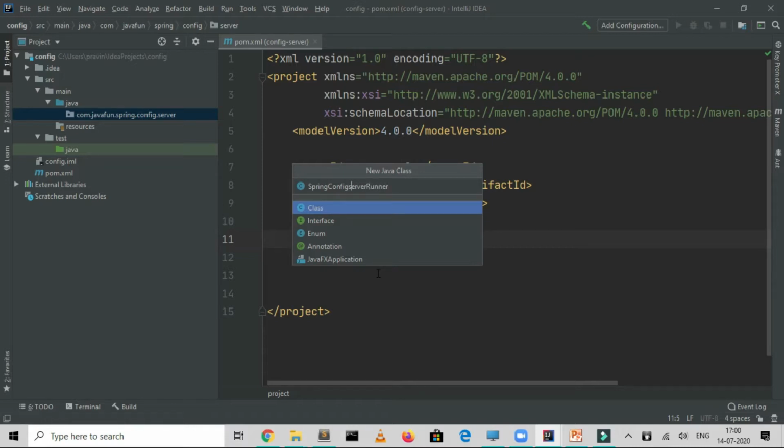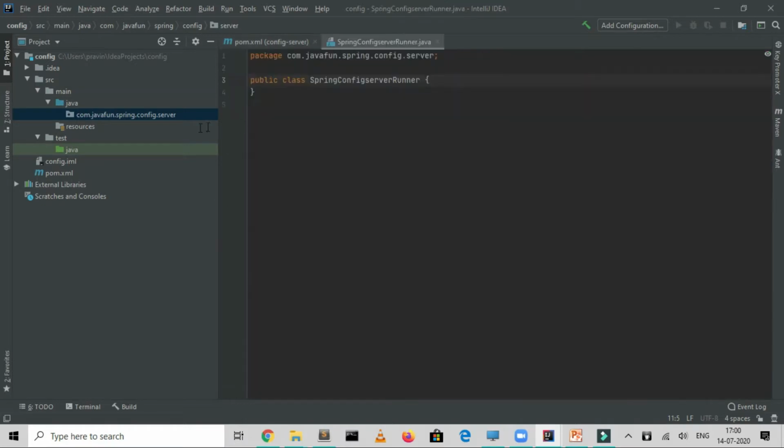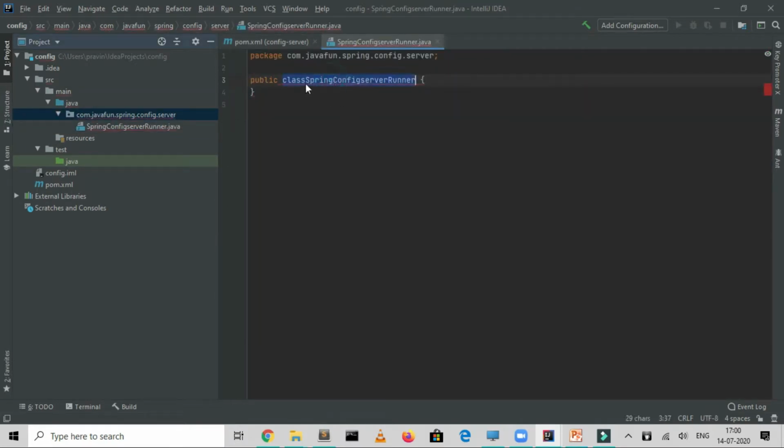For a config server runner, we don't need to do anything. It just needs to run a main class. That's it. There is no coding needed in the config server.